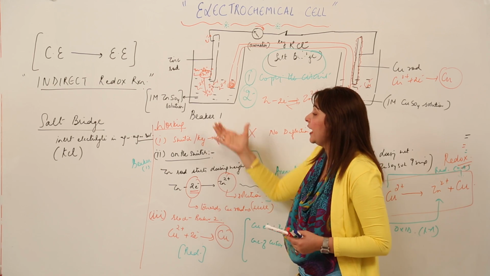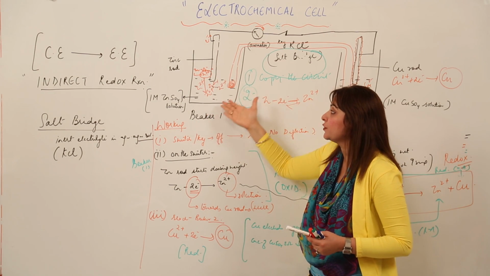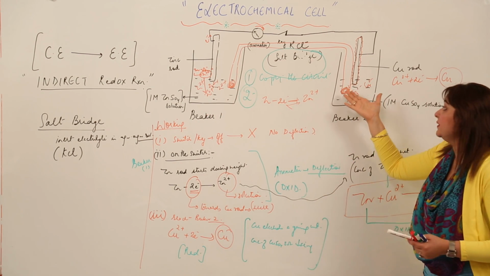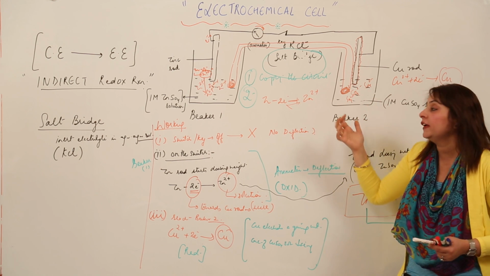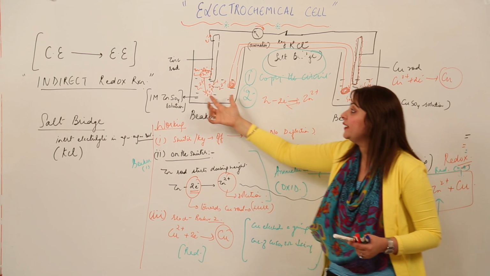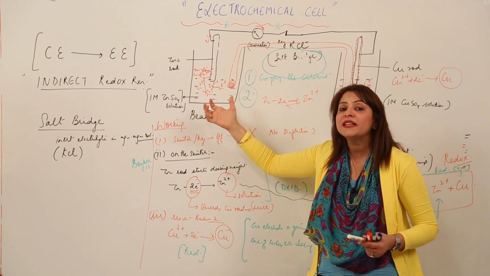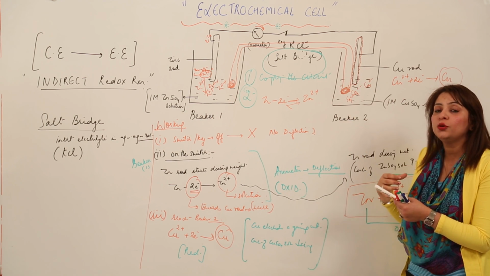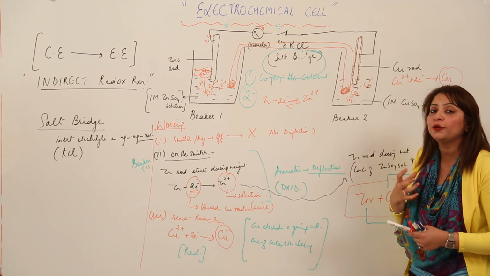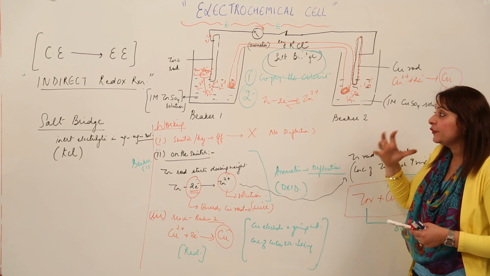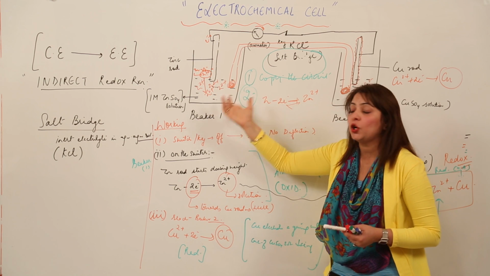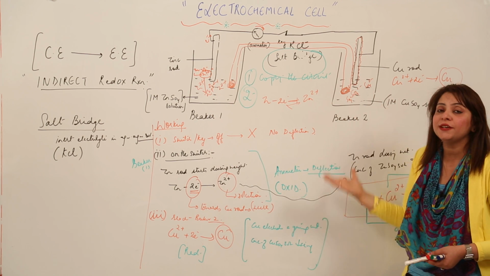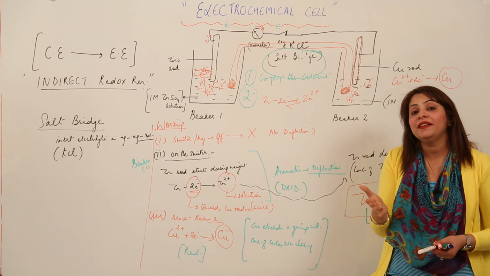As I told you, there is excess positive charge deposited in beaker 1 and there is excess negative charge surrounding the copper rod in beaker 2. This is preventing the zinc atom from losing electrons, and preventing the electrons from coming to beaker 2, or you can say they are preventing the reduction of the copper ion. So if the zinc atom does not get oxidized and the copper ion does not get reduced, the chemical reaction will stop.